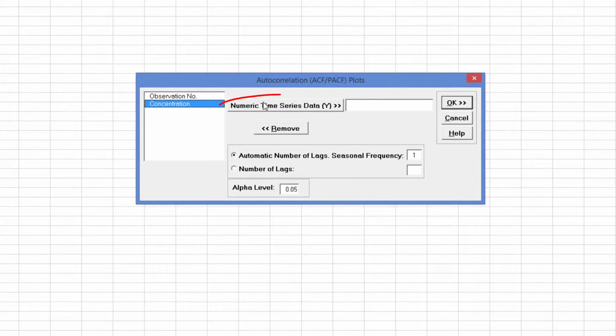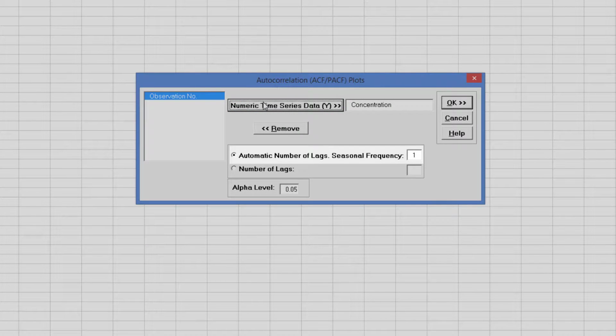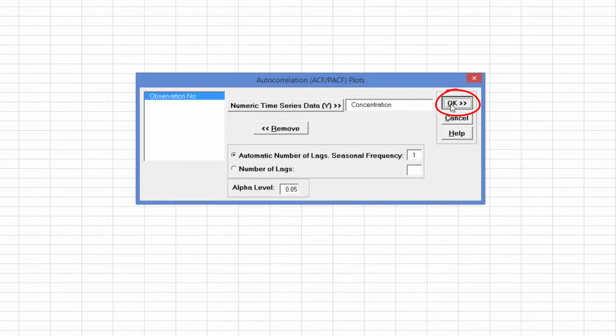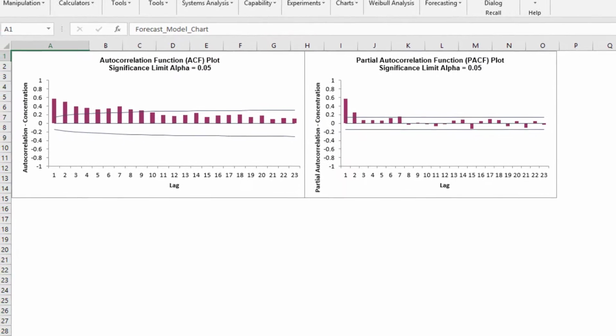Select Concentration and click Numeric Time Series Data, Y. Use the default automatic number of lags. Seasonal frequency equals 1, alpha level equals 0.05. Clicking OK will produce the ACF and PACF plots.